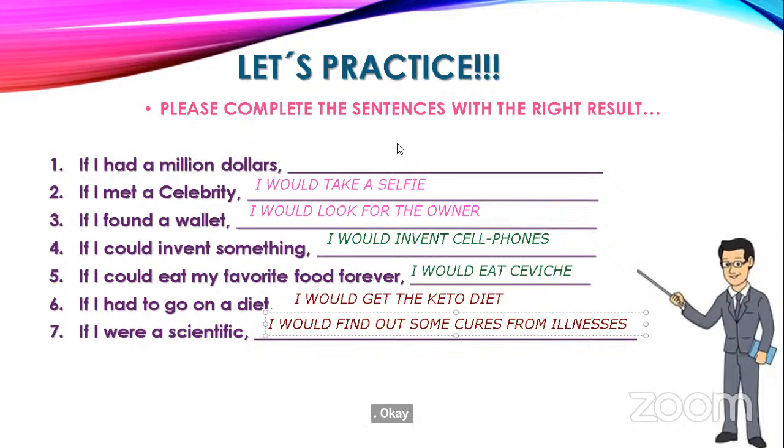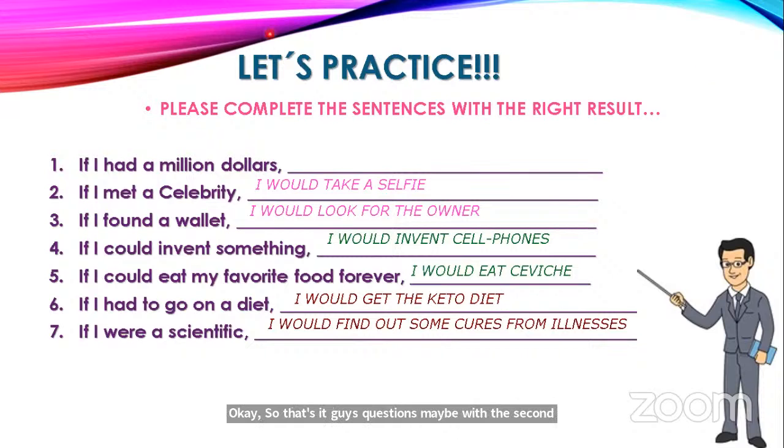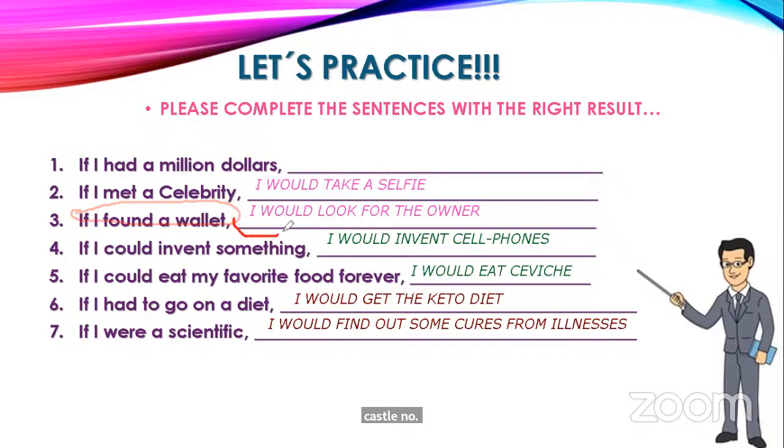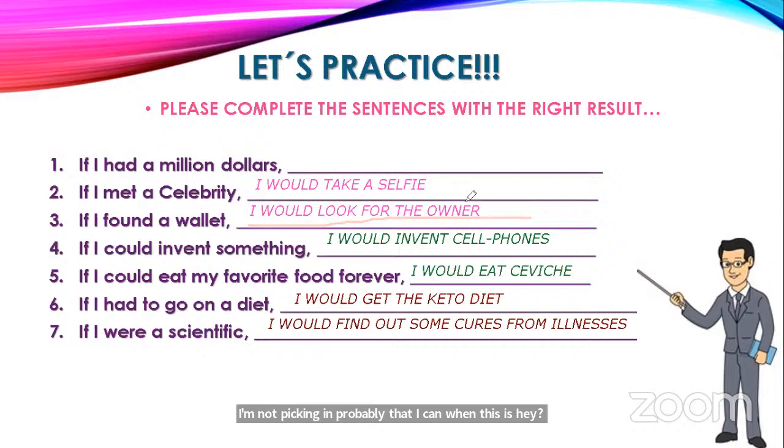Okay, so that's it, guys. Easy. Questions maybe with the second conditional? Something that it's not clear, maybe? ¿Está todo claro? Recuerden, esa es la condición. Si la condición se cumpliera, se realizaría esto. Pero recuerden, no siempre se va a cumplir. Por ende, recuerden que pueden usar un could, ¿ok? Un might, por si acaso, ¿no? Porque, por ejemplo, si esta persona encontrara en verdad una billetera, hay una pequeña probabilidad de que encuentres el dueño, ¿verdad? Entonces, encontraría al dueño muy poco, ¿verdad? Muy poco probable que lo encuentres. Podrías usar el might, por ejemplo.